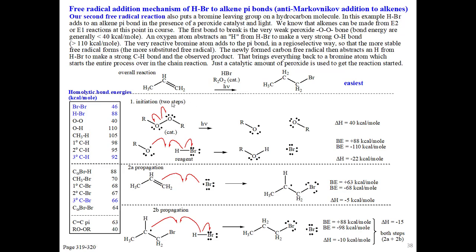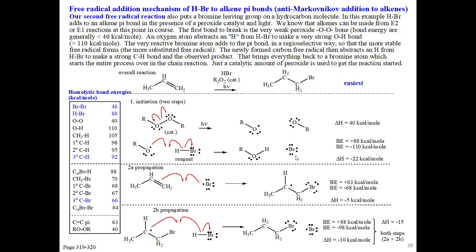So initiation is we have a tiny little bit of this peroxide, and we're going to shine in light. Since this is such a weak bond, it's around 40 or so, thereabouts, we're going to cleave it homolytically. Notice half-headed arrows, or what we call fish hook arrows, will split these two. Now this free radical needs to find something to react with. It has two choices. It has the alkene and it has the HBr. So it's going to choose the H off of the Br because that makes a nice strong OH bond. And then that will leave us behind with a bromine atom.